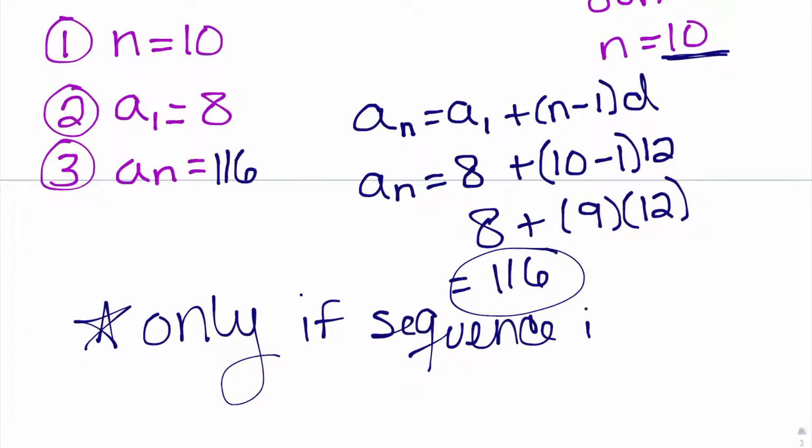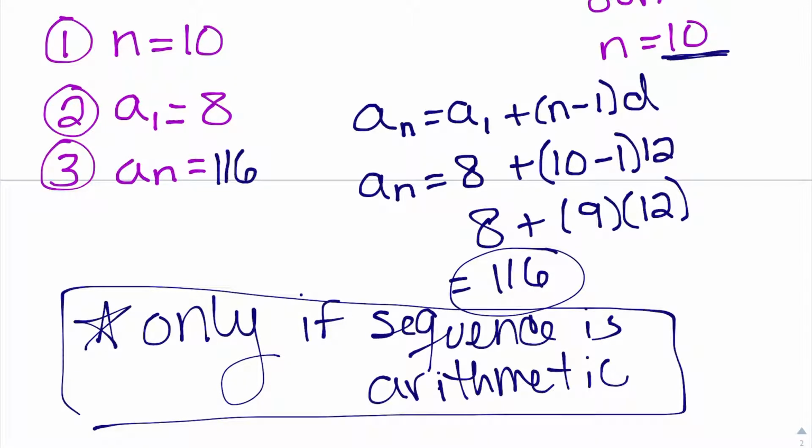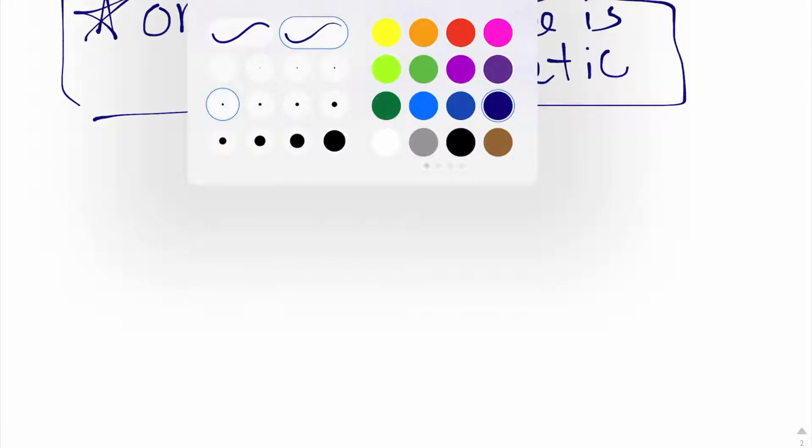Okay, so if you see a sequence given to you with a pattern of multiplication, or if it's a sequence that was derived from n squared, then you actually have to find the terms and add them up. But here, if it's arithmetic, we can use this little formula. That's very helpful for us. All right, so let's look at one more example here.